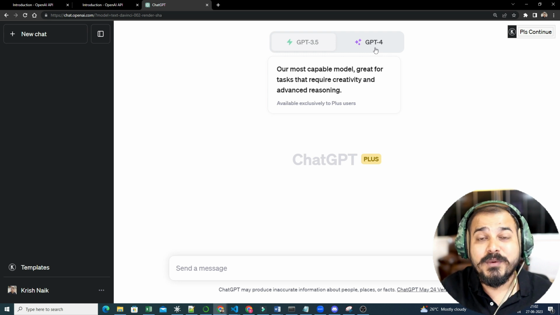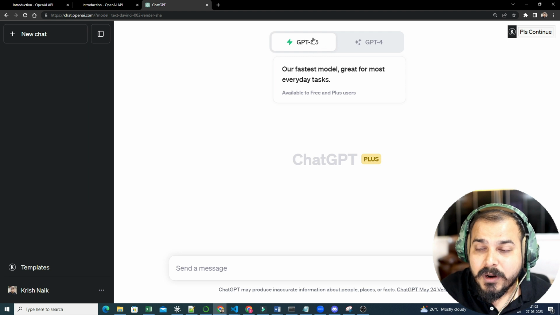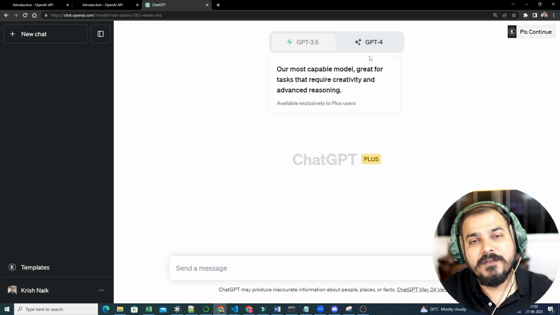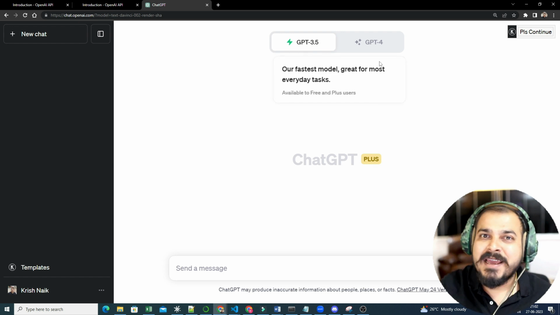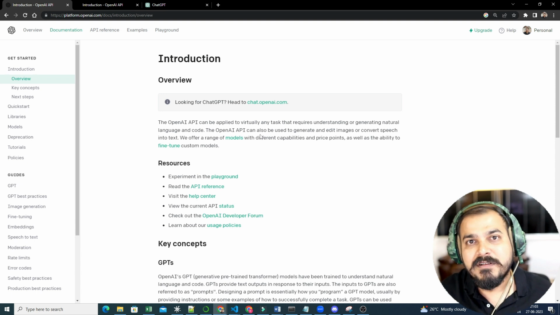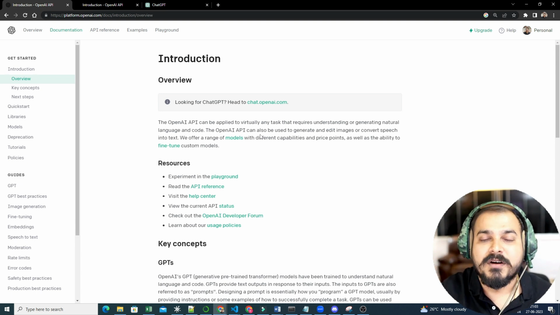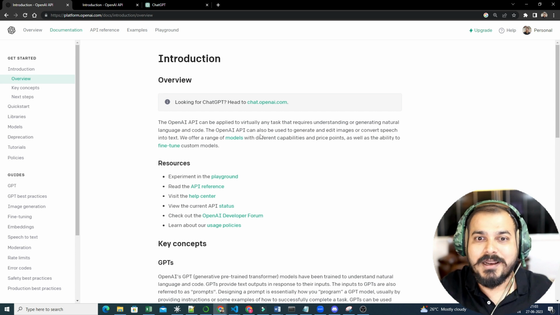What we are going to focus on is how you can use these models to perform your own tasks with the help of the OpenAI API. Not only these models, there are a lot of models that are exposed by the OpenAI API itself. We will see what models are there and try to perform this. This will be a one-shot video, guys, so please make sure that you practice along with me.